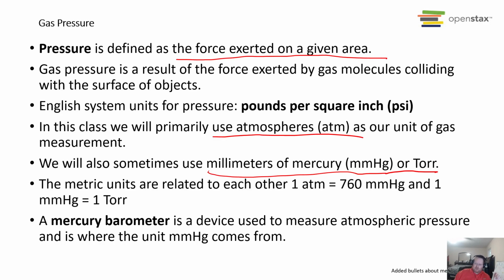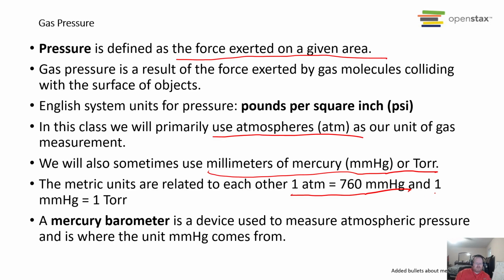And so if you have a barometer that uses mercury, every millimeter of mercury of pressure would cause the barometer to increase in how far it goes by a millimeter. To be able to take this unit and compare it to atmospheres, we know that 1 atmosphere is 760 millimeters of mercury. And I do want you to know this conversion factor. We'll use that a lot because a lot of our problems are going to be in atmospheres in terms of the constants we're using. So we have to convert to that, but you may have a measurement in millimeters of mercury, so you have to go back and forth.